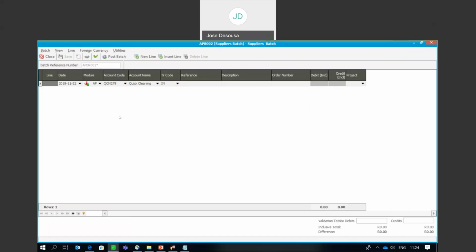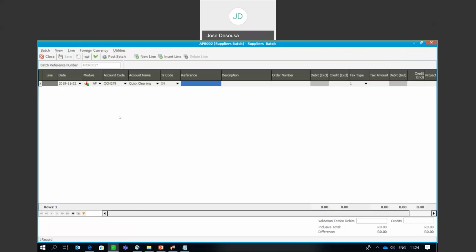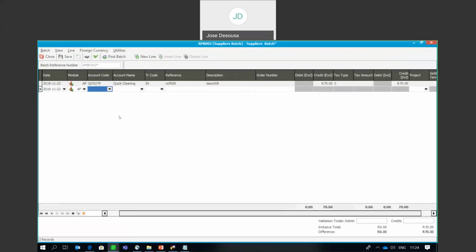the transaction code, and then just put in a value. Right, that's a one line, so I've got my details, my template, and I'm now going to just go validate.